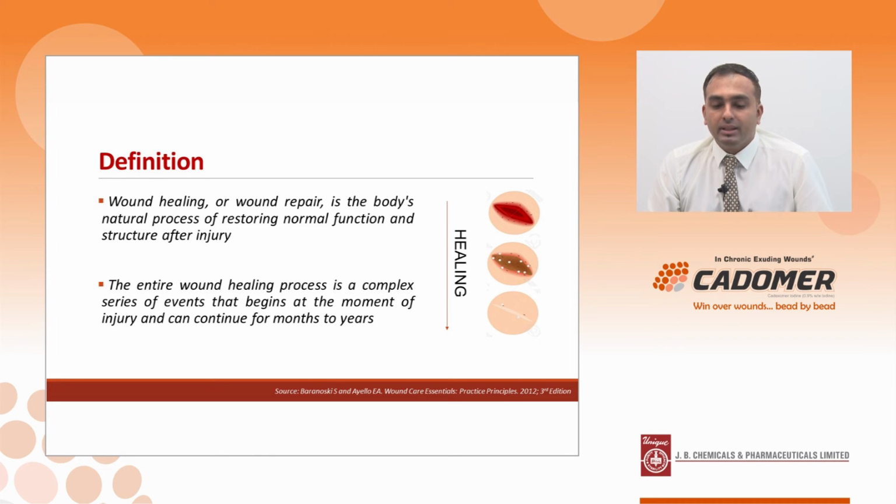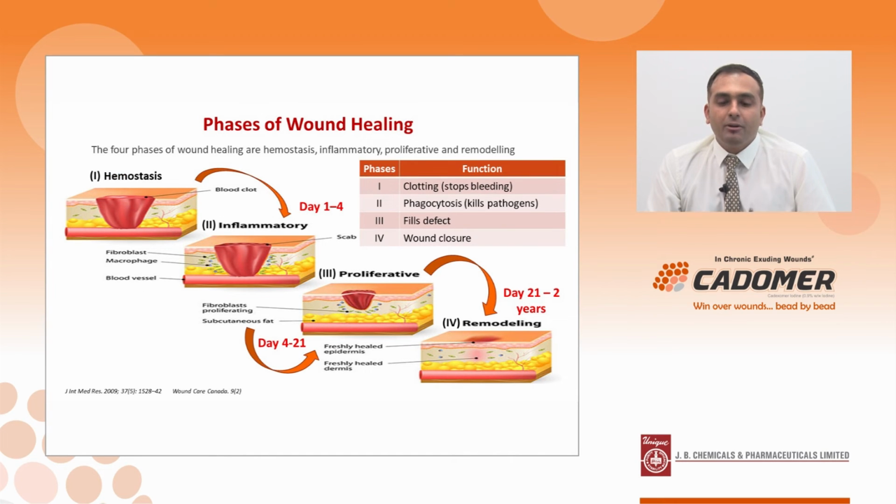You can clearly see from the diagram, in the top figure, that the wound has been created. In the second image, you can see that the wound is getting healed a bit, and in the third figure you can clearly see that the wound is getting completely closed. That's how the wound healing process happens. Now let's understand it one by one. What are the different phases of wound healing? Primarily, there are 4 phases: first hemostasis, second inflammatory, third proliferative, and fourth remodeling or maturation. Let's look at it one by one.